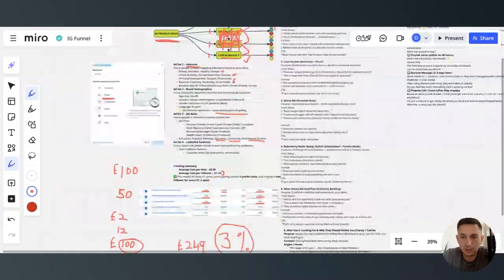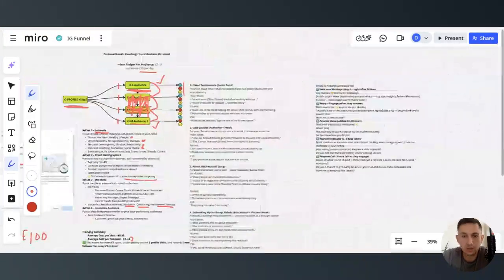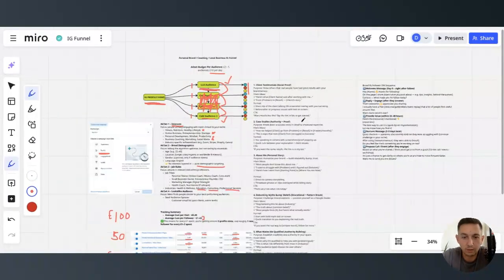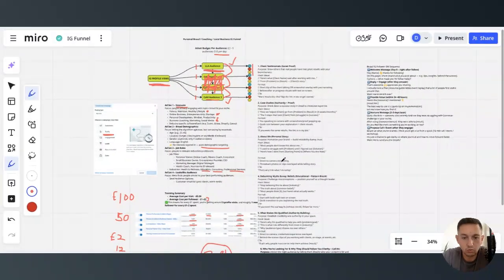Hopefully that makes sense. This is the simplest way you can run ads to your Instagram account and nurture people, rather than hiring an agency, or spending hundreds and hundreds of pounds running cold ads and trying to get people to apply for your offers and programs, whatever it is that you're selling.